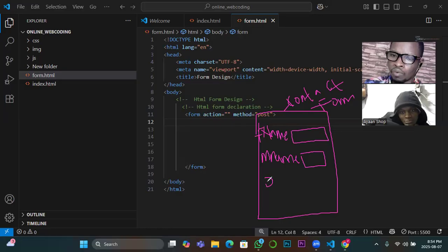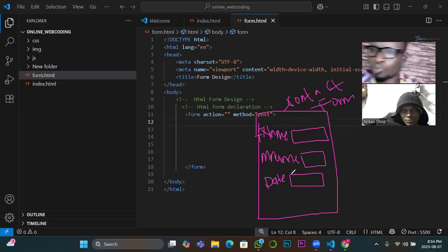Then I will also collect the date, so that when it's finally submitted to my backend, I will know exactly when this input was collected from the user. Let's say I'm working with these three inputs for now, but in my coding, I am going to exceed this. I just want us to have a picture of how the form looks.